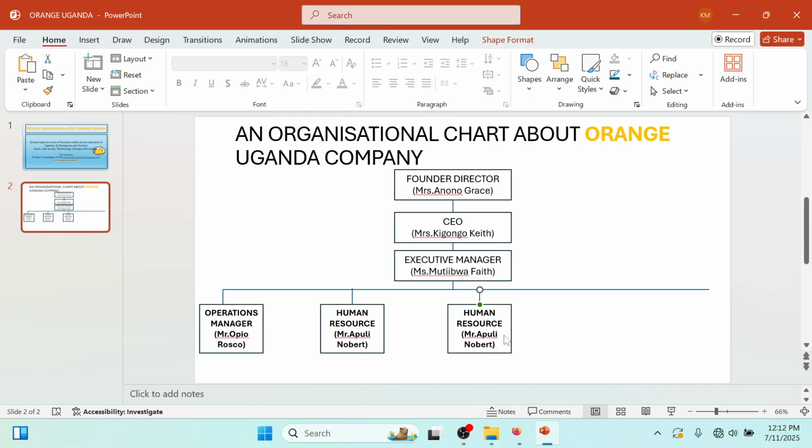The next person apart from human resource was public relations. Public relations, I highlight. I type public relations. Public relations, that is Mrs. Tumwine Edith.